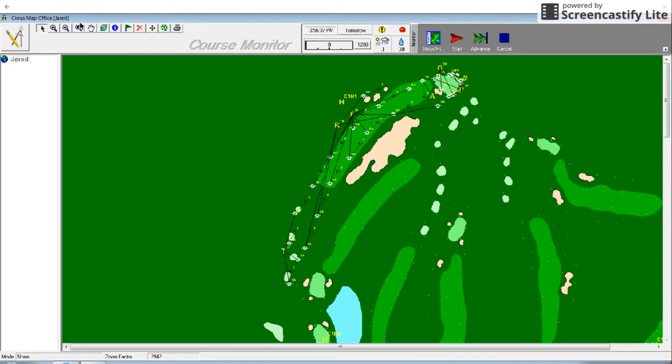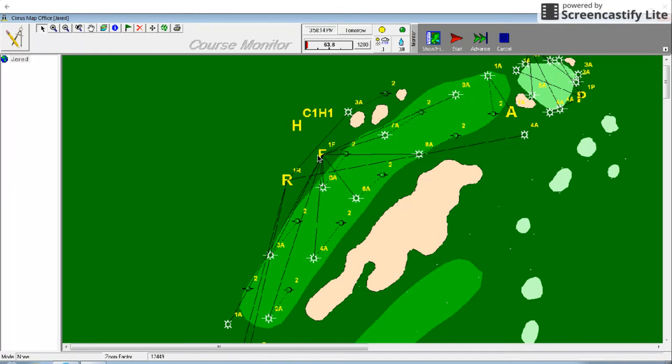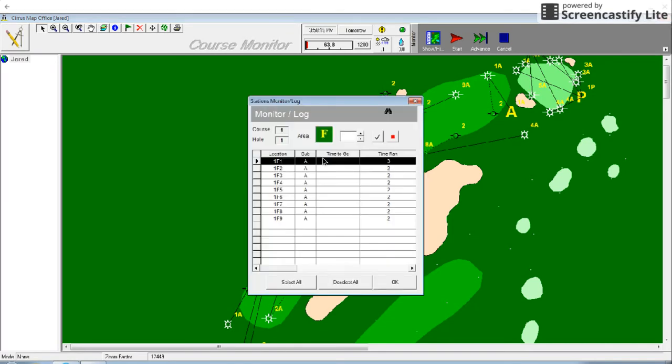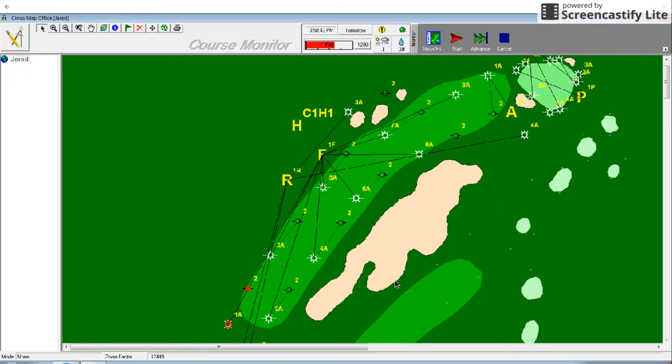First, we're going to turn on a sprinkler. We're going to stick to the tees since the tee area has the least going on. As you can see, we click on the F button that represents the fairway area. This will bring up a menu for all of the fairway sprinklers. From here, I can control each station individually. If you hit the select all button, you can control every fairway station at the same time. Let's set the whole fairway to run for two minutes. Once you hit the check button, the sprinklers will start to go. Notice how all of the fairway rotors are now highlighted in red. A quick glance up to the top of the screen shows us that our pump is pumping out 732 gallons of water per minute with all of these sprinklers running.